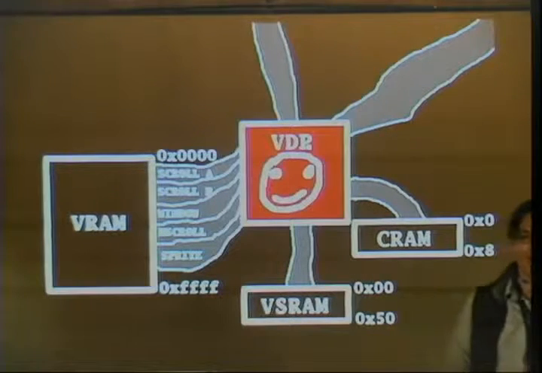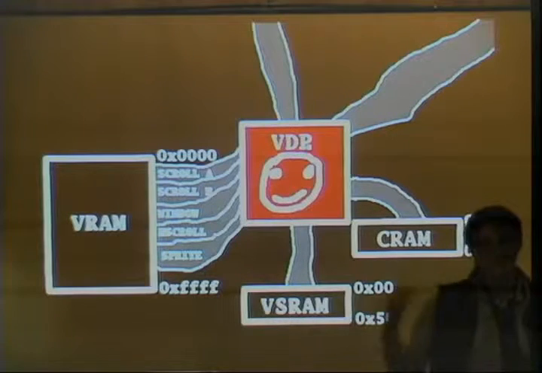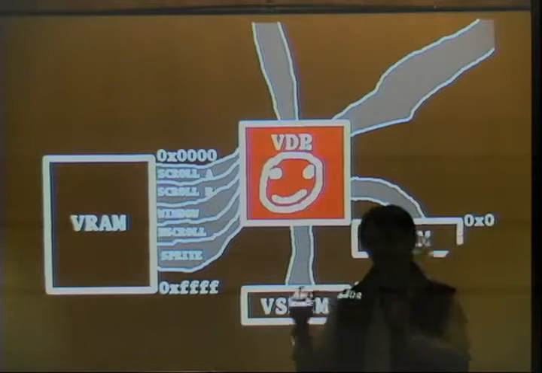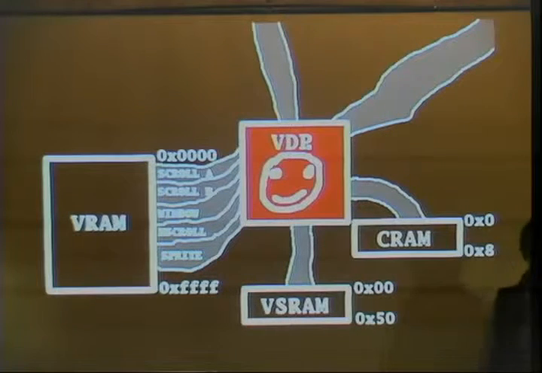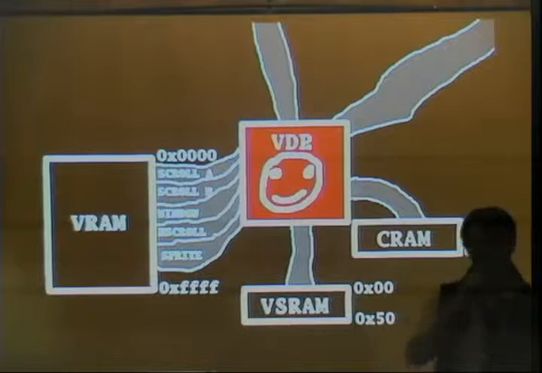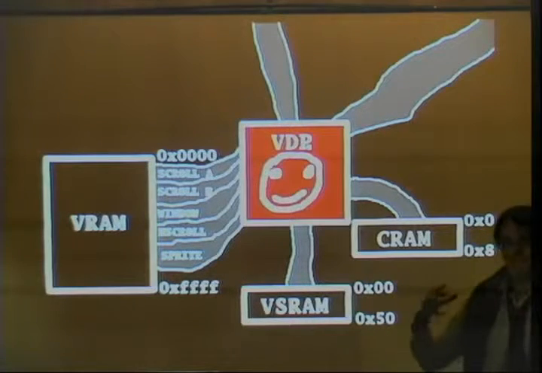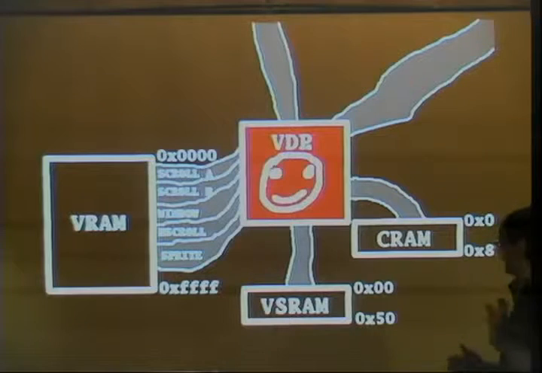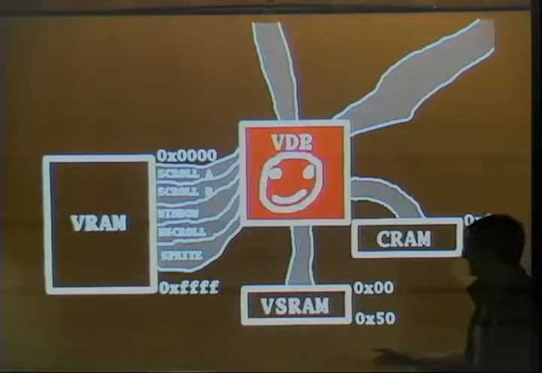It has 64 colors from a palette of 512. It's 9-bit, 3 bits associated with each of RGB. So that's what's stored in CRAM. It's stored in kind of a funky way where it's not one after another. There's a gap there. I'm not going to talk about that, but it's not mapped as you would think it would be. Just keep that in mind. And it with E a lot. So if you ever do it, just AND it with E a lot. You'll know what I'm talking about.